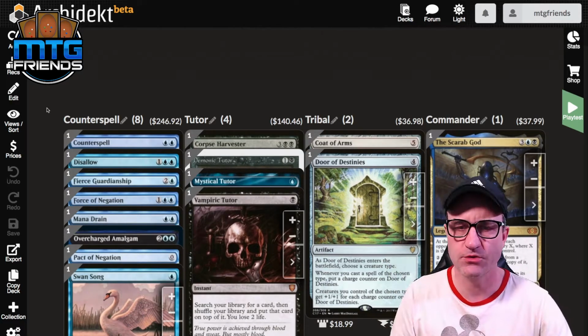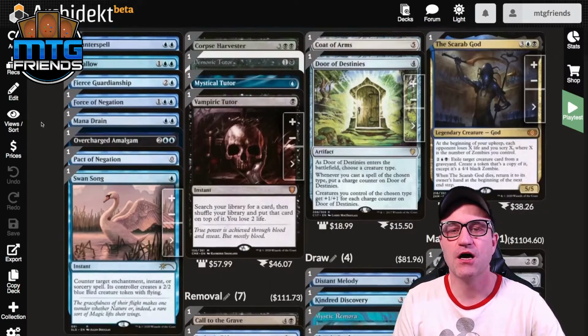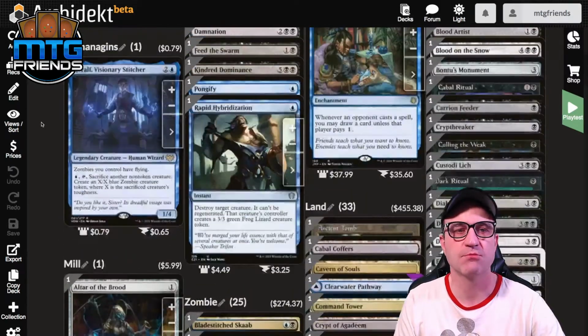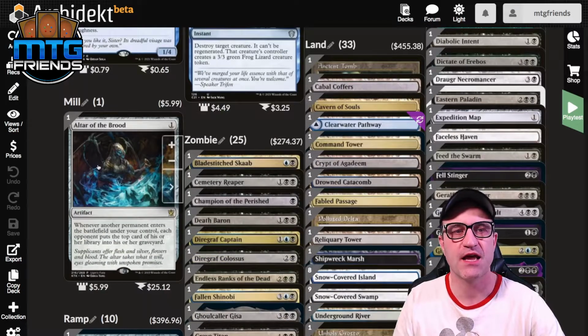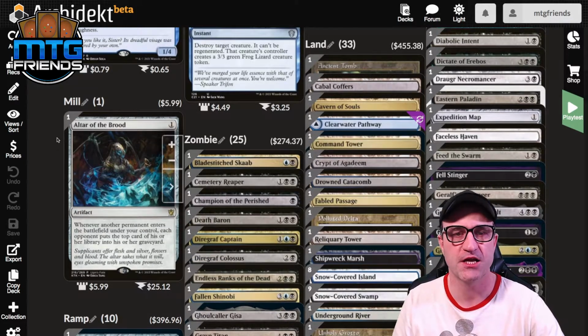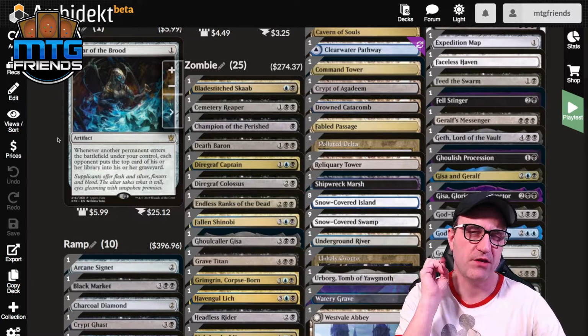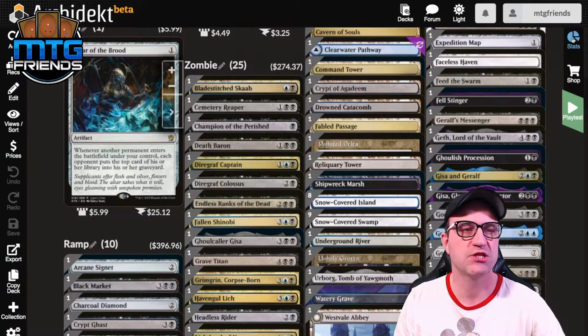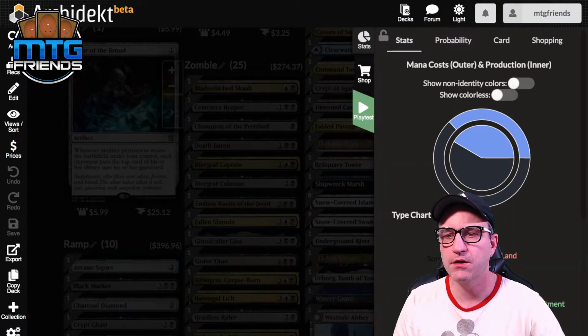Counterspells, tutors, a couple tribal spells, some draw, some removal, just one shenanigan piece. Well, 2, because if you count this Altar of the Brood, we got 2 shenanigan pieces. A bunch of zombies. I believe we have exactly 30 creatures. Let's check it out. What kind of build we got going on here?